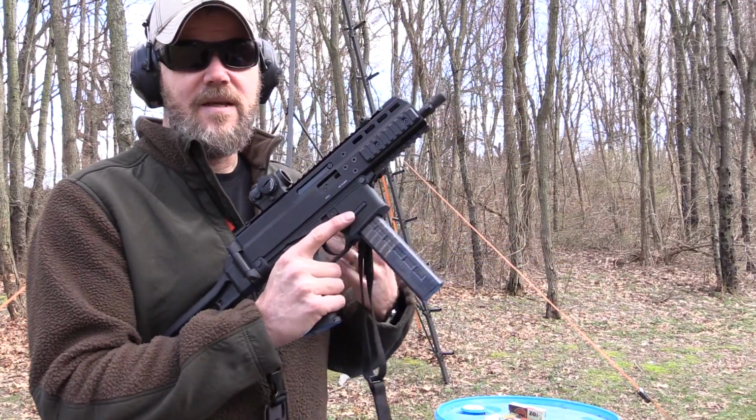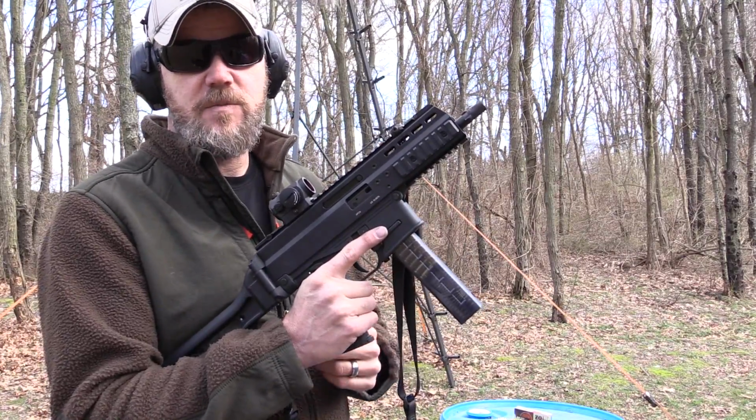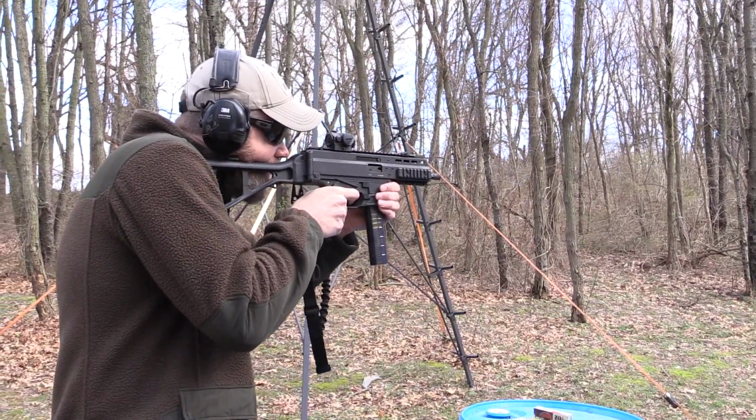The trigger on this thing is outstanding. It's a really smooth shooting trigger, or a very smooth feeling trigger, making it a very smooth shooting gun. I'm gonna pop a few targets out there at about 50 yards here really quick.